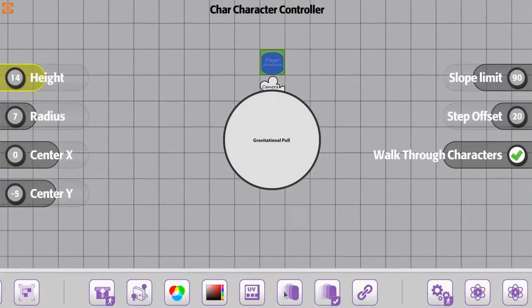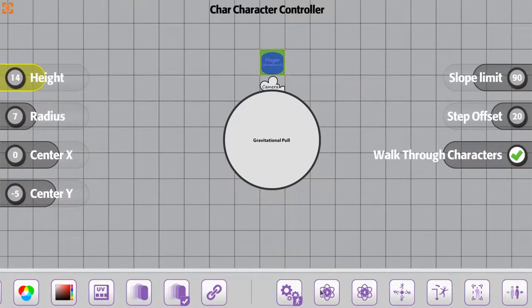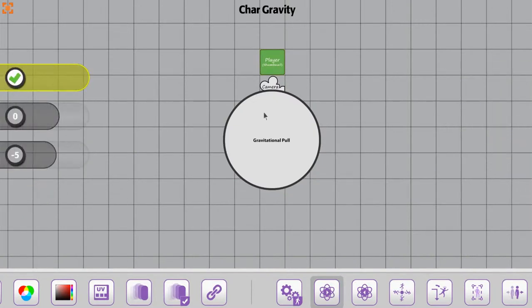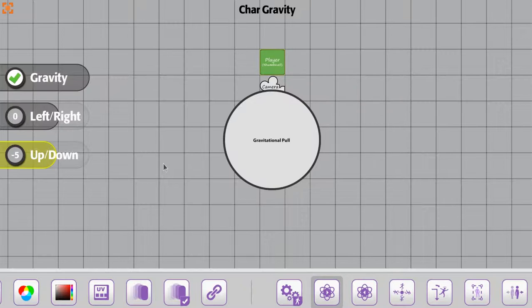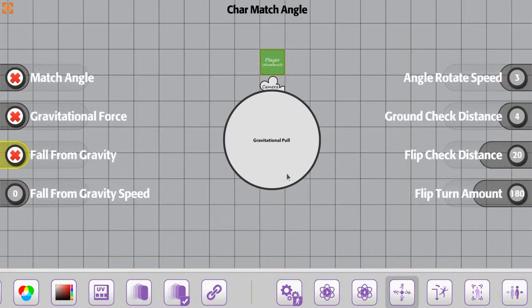And then for the gravity side, you can do 5. The -5 going downwards for gravity is kind of a default for the character. If you want him to stick even more to it, you can do it. If you want to do less, where he's kind of floaty around the shape, you can do that as well.